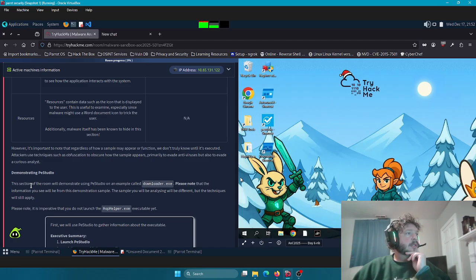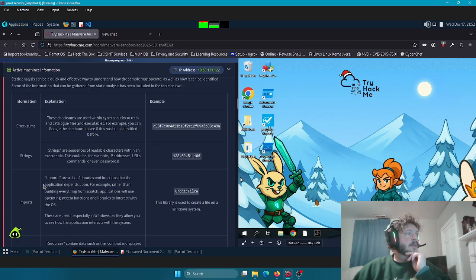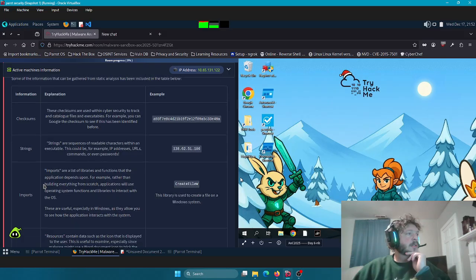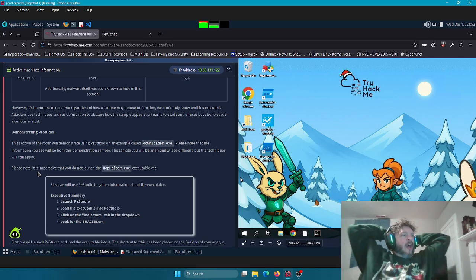This section. Strings or sequences. Please note it isn't executable yet.